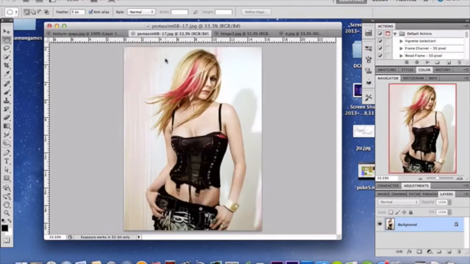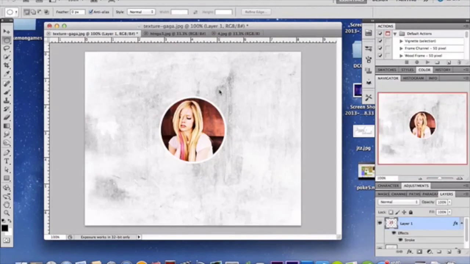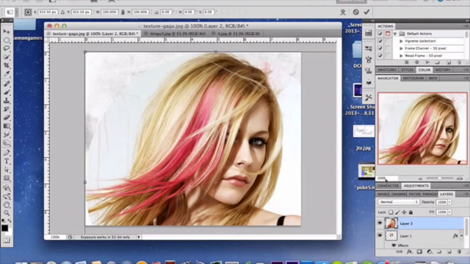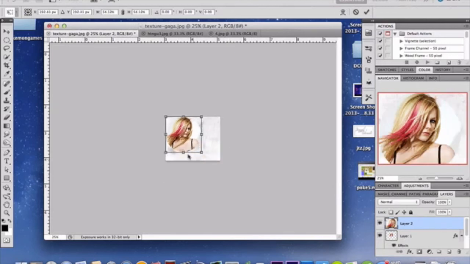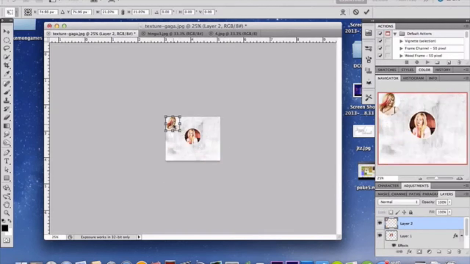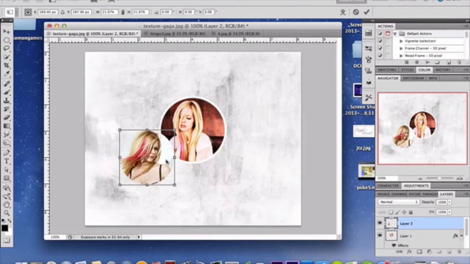And then do the same thing for your other 4 or 5 or 6 images. You can use as many as you like. I'm only using 4 to show you guys because I just think that's a good number, but you're welcome to use whatever you want. And again, I gotta resize because it's too big. And you want to kind of make every circle a different size. That way it gives it more of a cool effect. But if you want to just keep them all the same size, you're welcome to. But I found that making this, it looked pretty cool if I did it like different sizes.